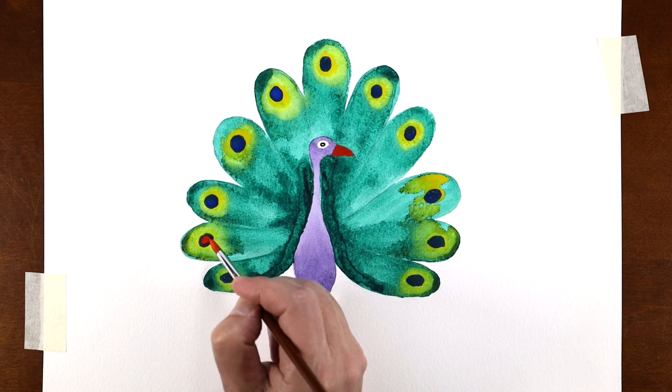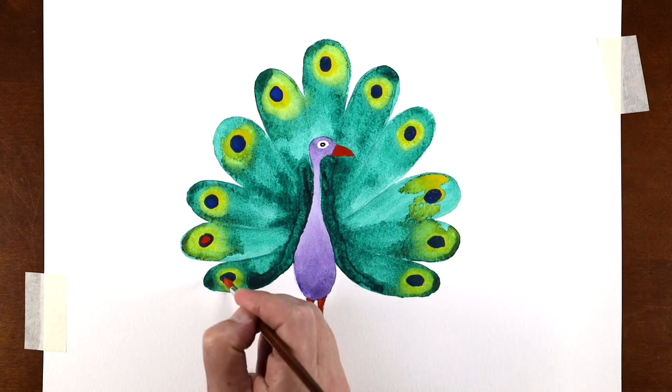Once the blue is completely dry, you can go ahead now and add some red on the inside of that blue dot.